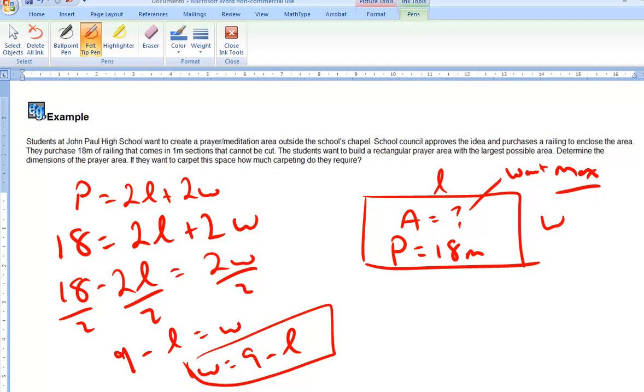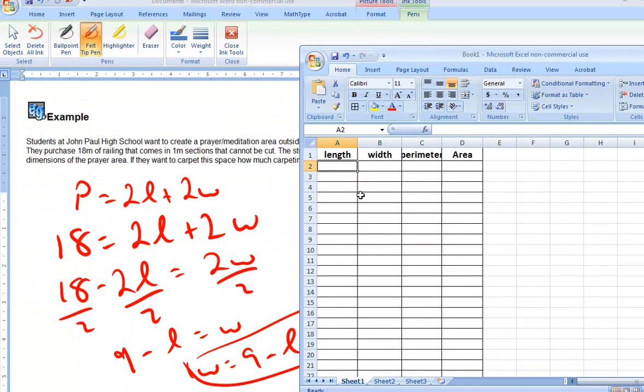So I'm going to grab my spreadsheet. And the lengths are going to go 1, 2, 3 as guesses, right? And just like we did before, we're going to zoom down to, I don't know, 20. Well, it couldn't be more than 20. It could only go to 18 at the maximum, couldn't it? Because we've only got 18, and that'd be 18 straight lengths, and it wouldn't make a rectangle, though. It would just be a straight line, but that's okay. All right, so the width is going to be equal to 9 minus the length, whatever the length is. And let's make sure this makes sense then, okay?